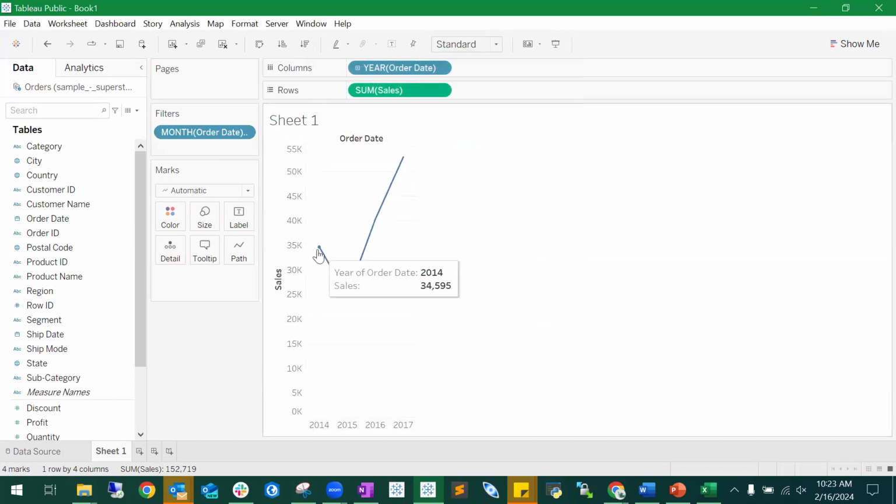So now this is only showing June of 2014, 2015, 16, and 17, but it has sliced your data to just show those Junes.